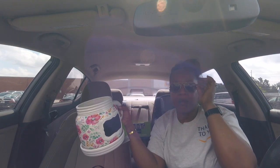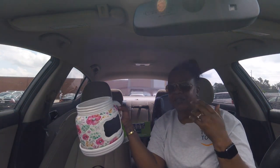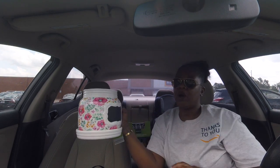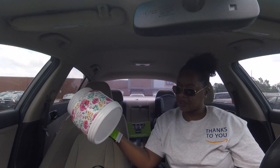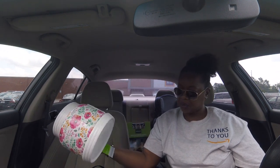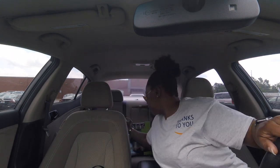Like I said, I didn't really like that style because I figured it would take up more room than I needed. I mean, it'll be cute like a centerpiece or something. But this one, I could just sit in my gazebo on the little shelf things. That's why I got these. I thought those were really, really cute. So, that's what I'm going to use that for.